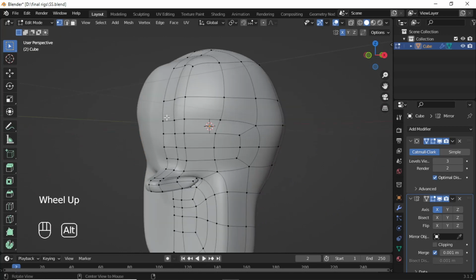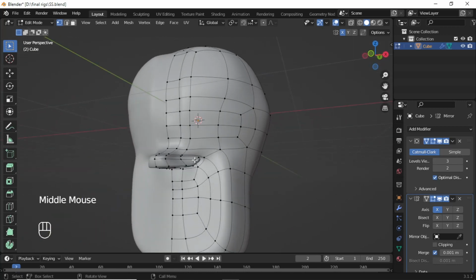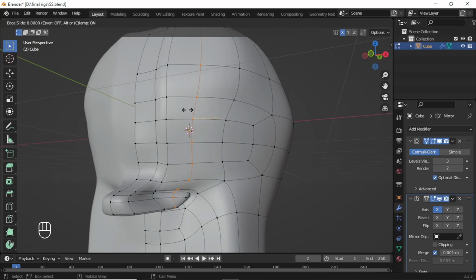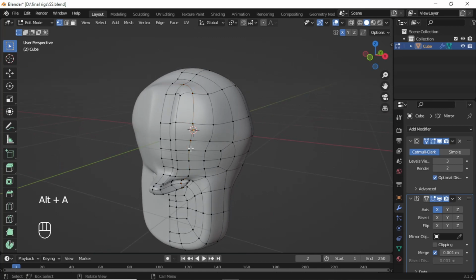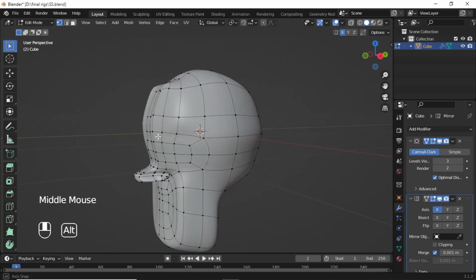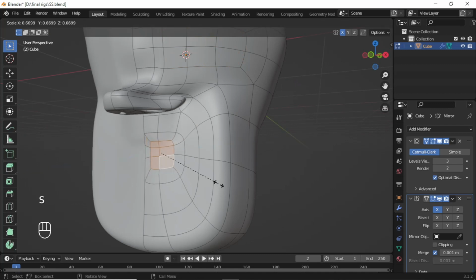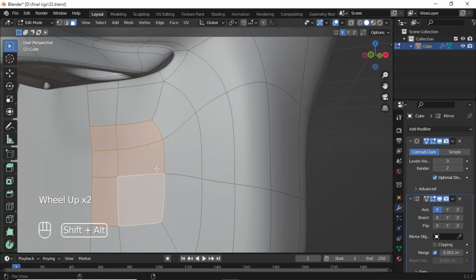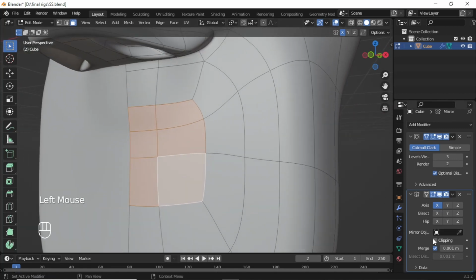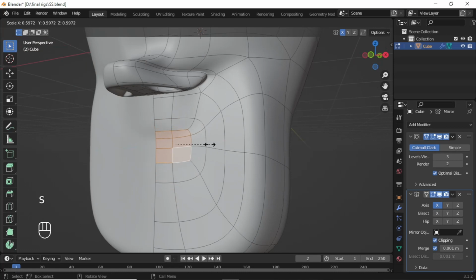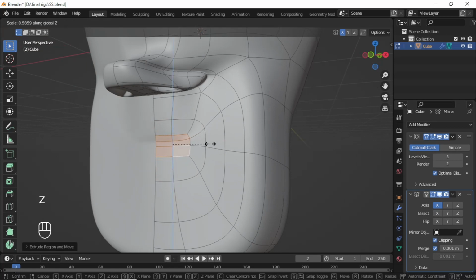So now we have added our mirror modifier, and here we can see a gap in the loops, so hit Ctrl R and fill up the gap with a new loop right there. Go to our face mode, select these 6 faces right there, which are going to be our mouth. And as you can see, while I extrude, things are not working as intended, so you go to mirror modifier and hit the clipping checkbox right there. This will make sure our extrusion goes normal.